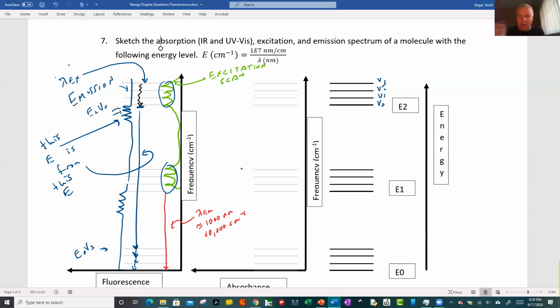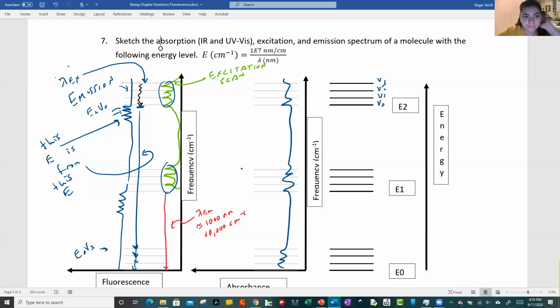All right. So now remember that you can do absorption, right? Absorption is easy. There's just a peak for every line, right? Excitation is easy because there's a peak for every line, but we don't overlap the beginning of the emission and the beginning of the excitation, right? So absorption and excitation are both easy. It's just this emission one that's a little bit weird.